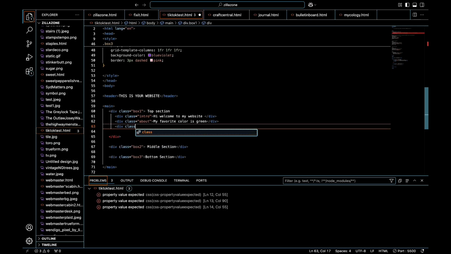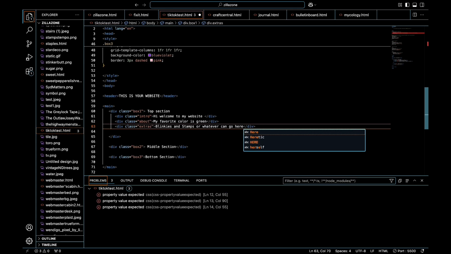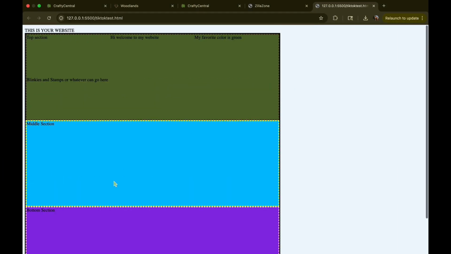I usually like to put blinkies and stamps relatively at the top, so that it catches everybody's attention. You don't have to do that. You could possibly do a little updates box instead, where it keeps everybody updated as to what you did last on your site, what you worked on last.